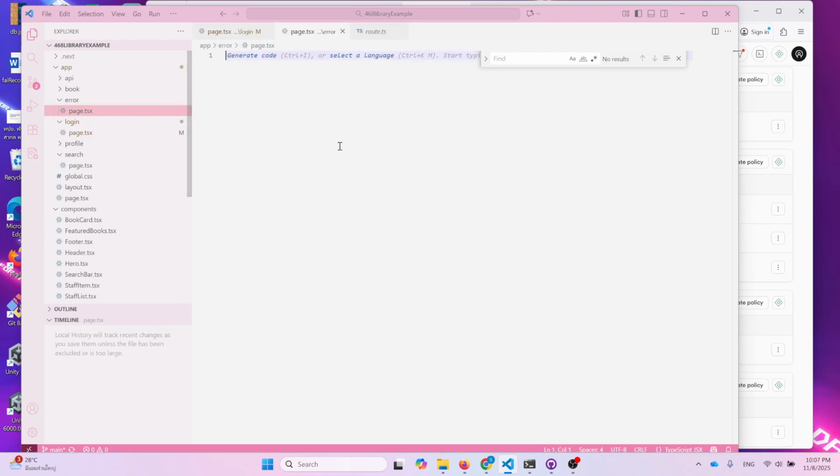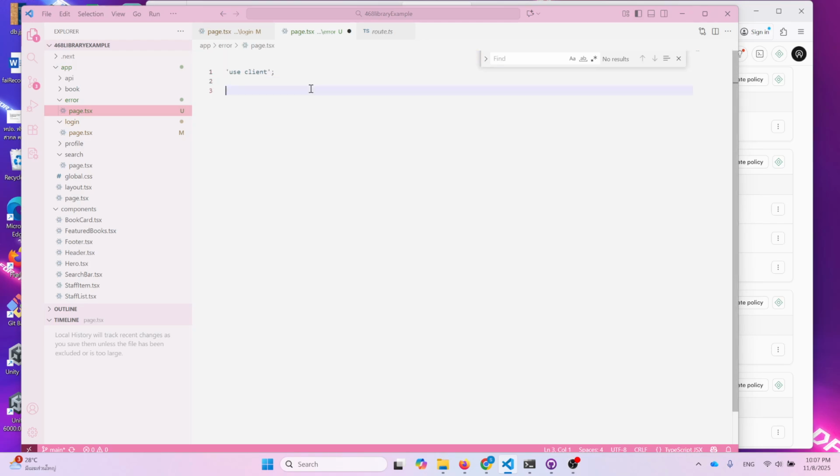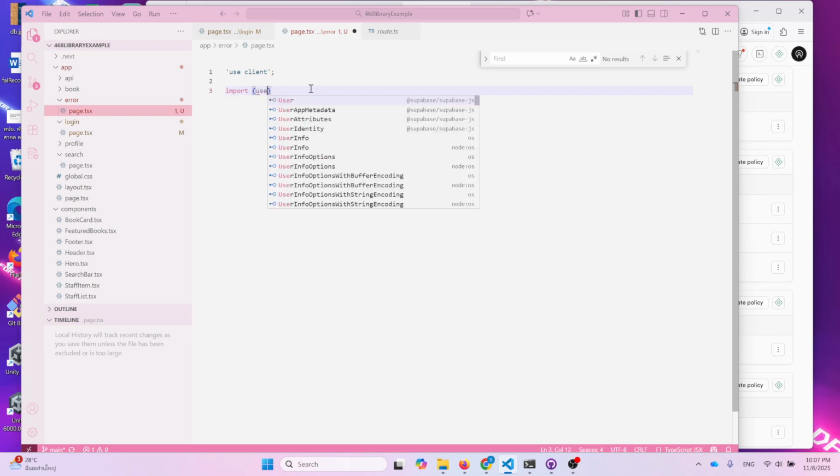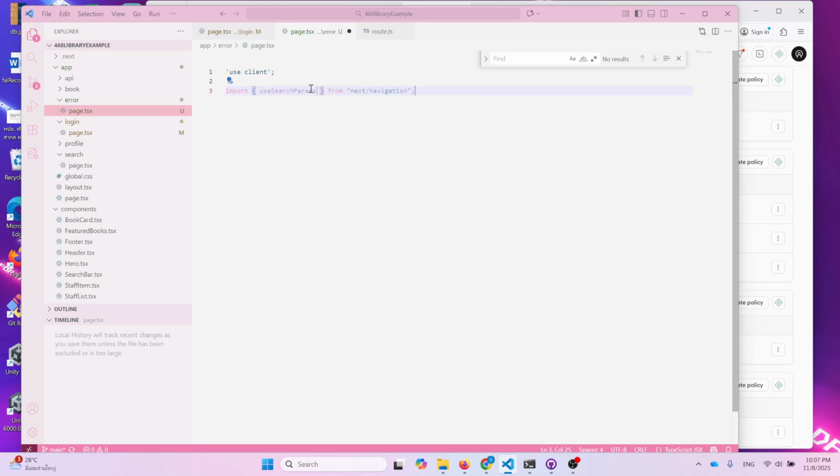We'll come back later for adding the data to the database. Let's finish the error page first. I'm going to use client here because we passed data to it. If you remember, we can grab that from the search params.